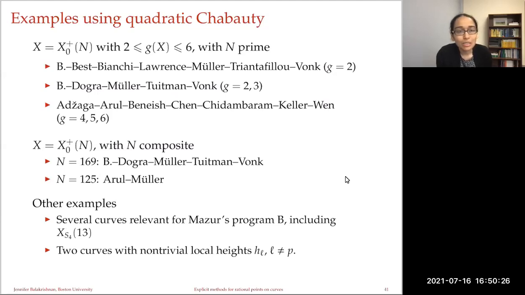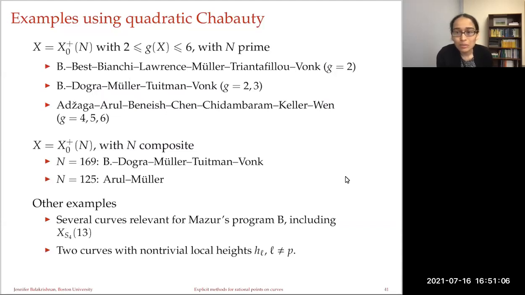So the curves that we've considered so far, in various collaborations but also in some work of students and others. First, the Atkin-Lehner quotients of X_0(N). So for N a prime, just a fixed notation, the genus of the curve is assumed to be between 2 and 6. The first two projects in various collaborations focused on the case of genus 2 and 3. And then last year at the Arizona Winter School, we had a group of students and postdocs looking at the case of genus 4, 5, and 6.